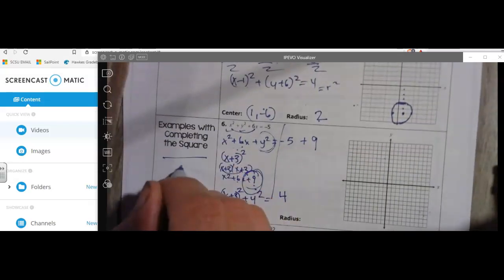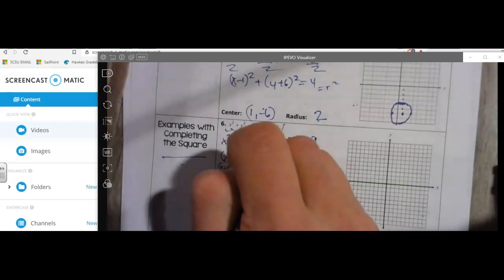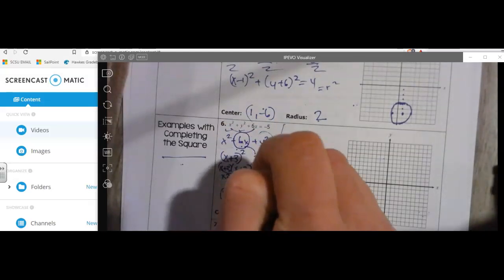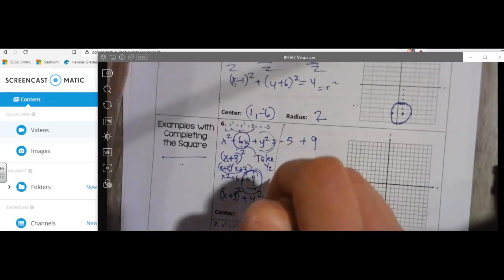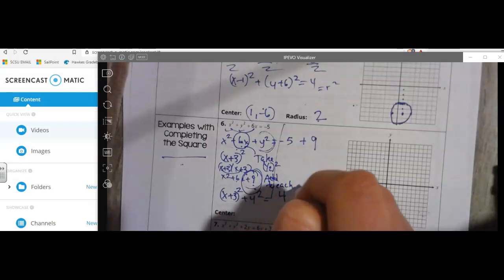So this is tricky. This is called completing the square. And it means you have to go back. I'm not going to use the word FOIL, but it's the double distributive property, when you do first, outer, inner, last. Basically, how do you know that? You take half of this term. Take half, square it, and add it to each side. That's the step.